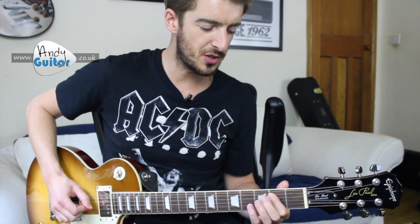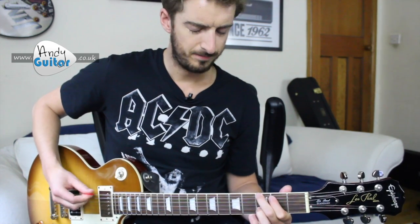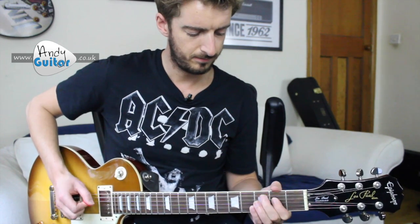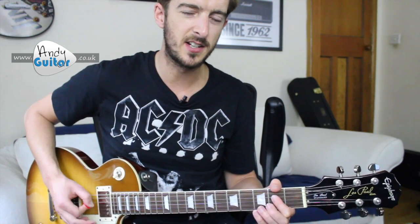Let's go for the loop straight after. And also using my thumb on top when we go for this A chord, just to take out that thickest E string. Take it off on the E, add the thumb on the A and the D, just in case you play that thickest string. But that is how to play Black Shuck by The Darkness.